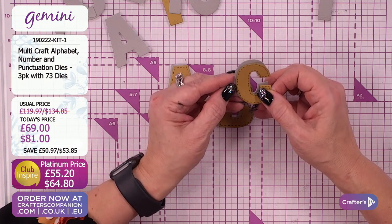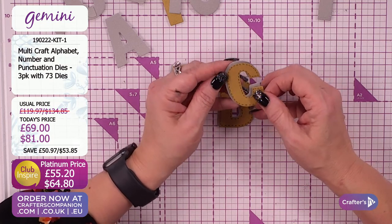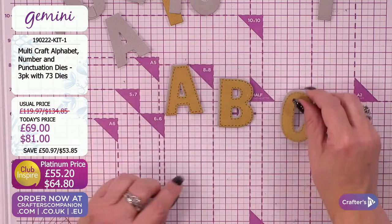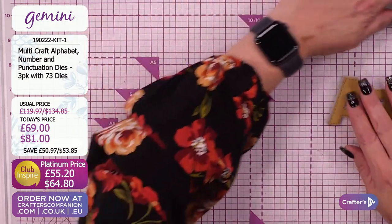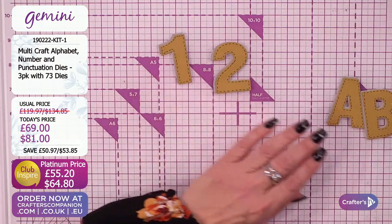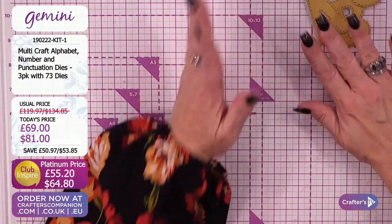Yeah, so let's just show you. I'm just doing a little bit of drop shadowing again. When I say a little bit, I'm just literally lowering it slightly, and that's just to create a little bit of depth to my alphabets. I did those with my numbers as well. So I've got my one, my two, and my three, and the four stitching, and then the ABC. And then we're going to put a card together.